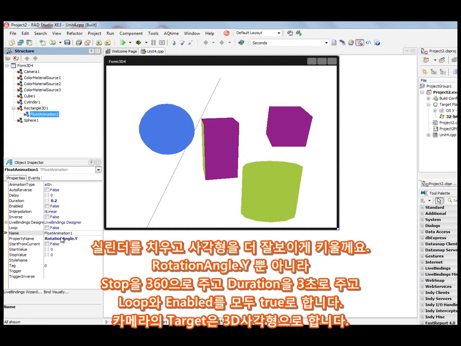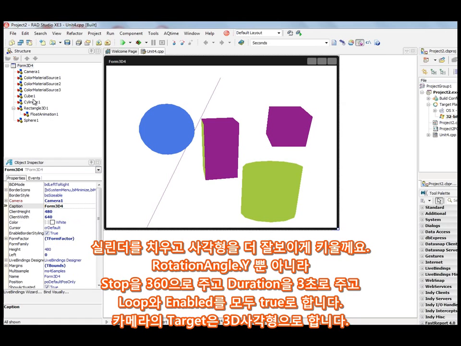And we can tell it we want to take the rotation angle Y and rotate it in a circular fashion. So we'll put the stop value to be 360, and we'll set the duration to be a rotation of 3 seconds. Let's set it to loop, and we'll enable it.